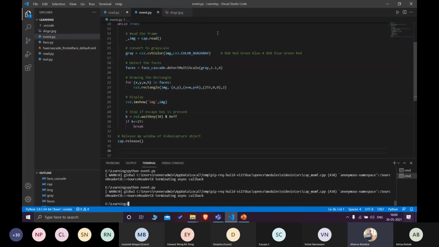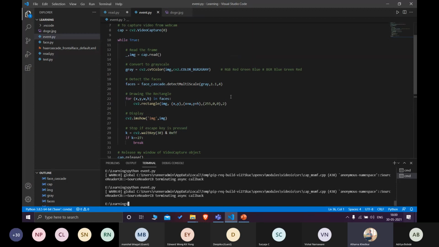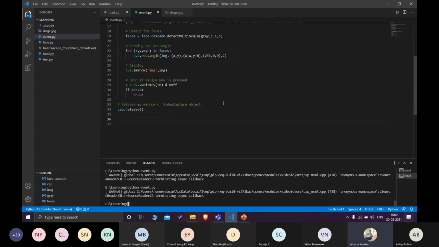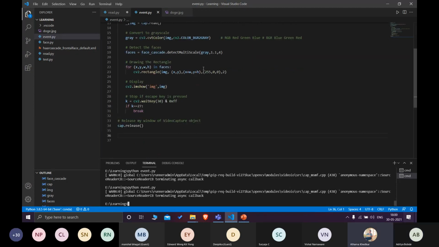So in Python, each and every function and its definition and what's happening inside it, you can see. Just Google it. For example, there is a big documentation for this cascade classifier. If this link is working, just check. There you will see the detectMultiScale that we used, and inside that you can see what parameters are available.